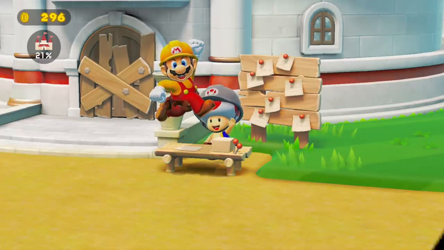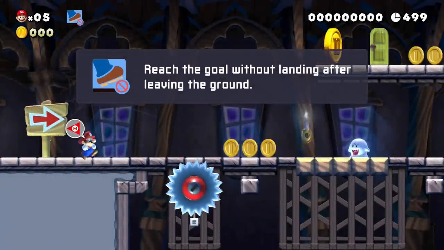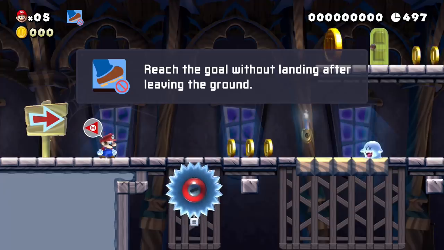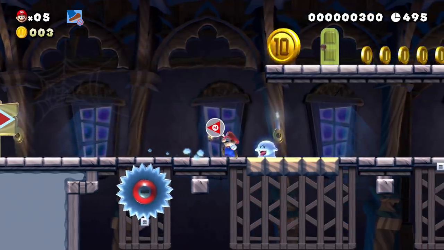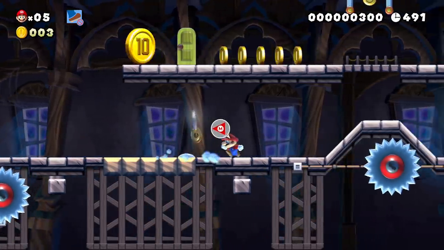Okay, so that's a stipulation added to the stage. So this is a brand new thing for me. So no jumping, don't touch that B button. And we are in New Super Mario Bros. U territory, is that the deal? I think. Whoa. Okay, so don't jump. Okay, just wait for this guy. No jumping is gonna mess me up, dudes.